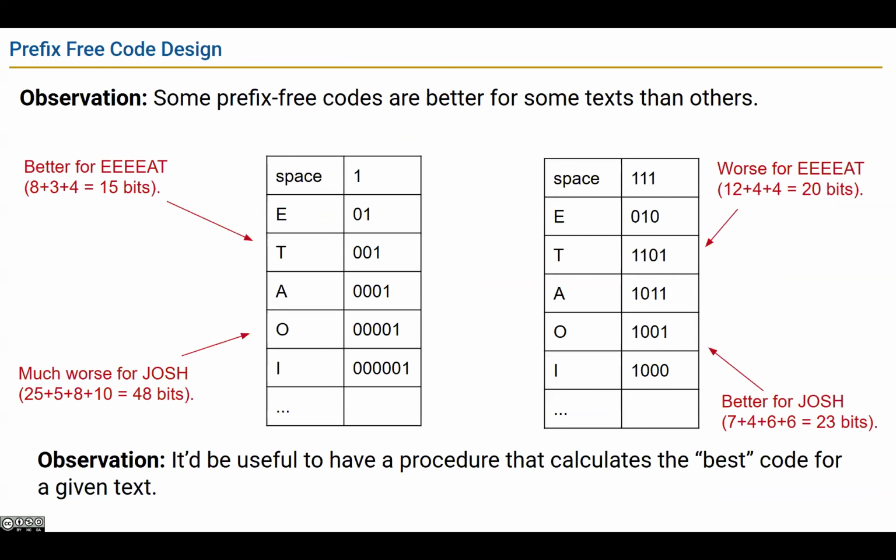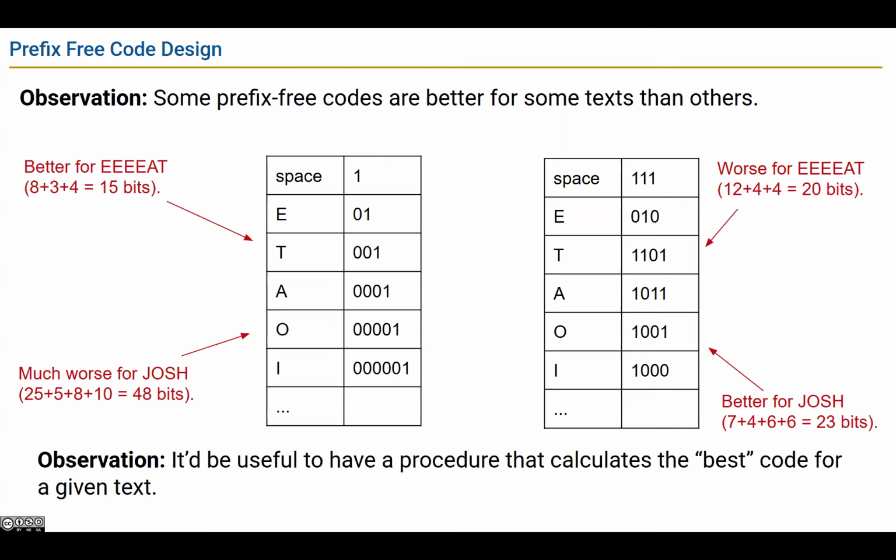So which one do you think is better? What do you think? Number 1? Number 2? How many people think it kind of depends on the data? Yeah, it actually kind of does depend on the data. For example, if I wanted to write eat, that's 15 bits on the left side, but 20 bits for the right side, because this string has so many e's.